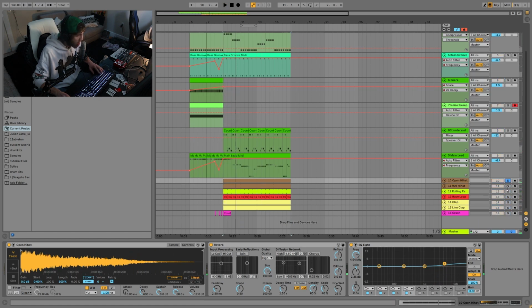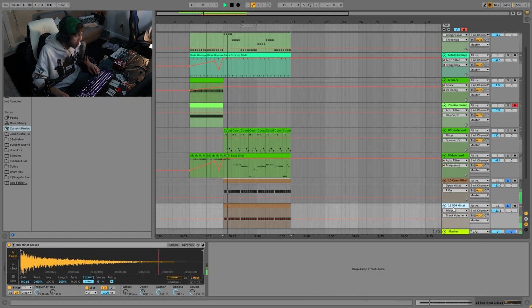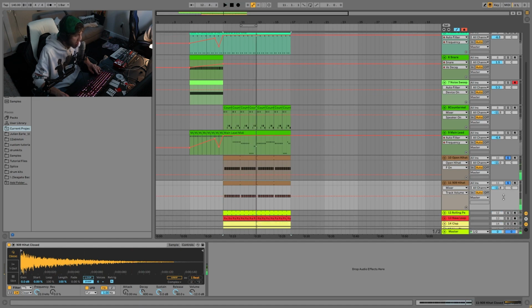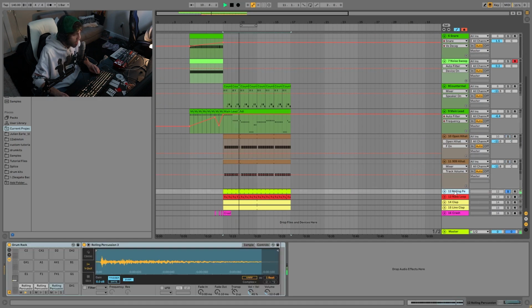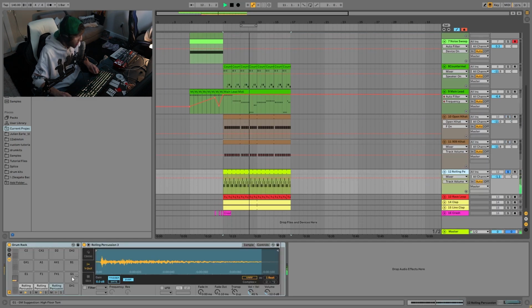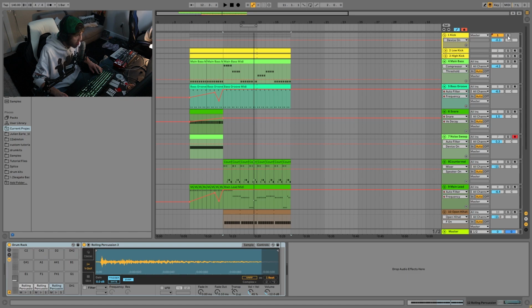So it starts with our hi-hats. So we just have this open hi-hat with some reverb, a bit of a high-end boost, and then also this 909 closed hi-hat, which adds a little bit more movement in there too, because it's doing that. So those are layered together. And then we have this rolling percussion, which is just some different sounds I put together to create this loop. That you can hear just grooves really nicely.